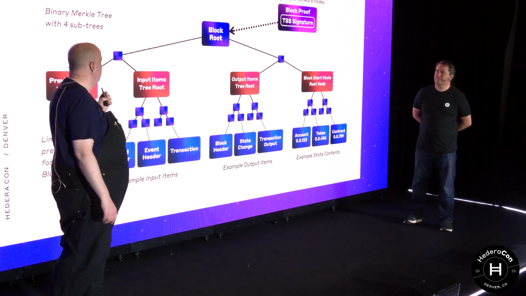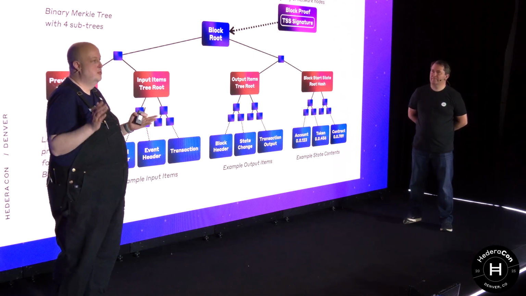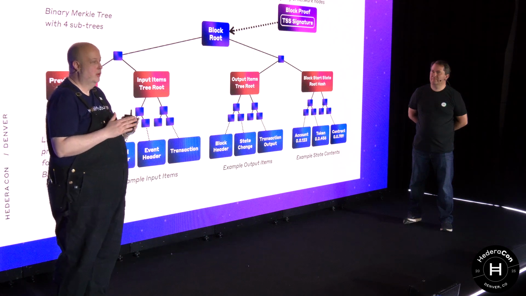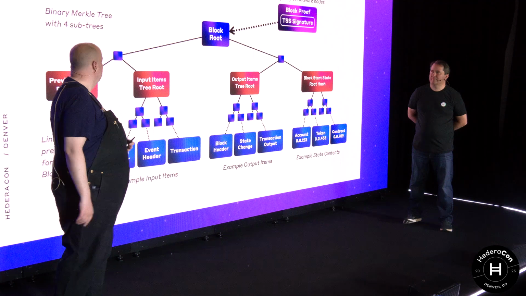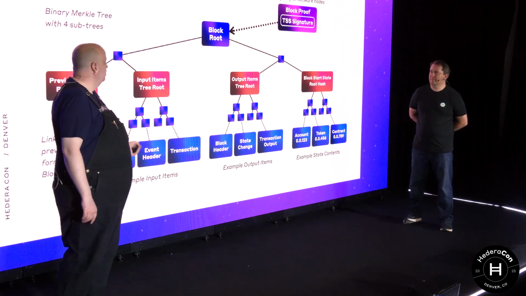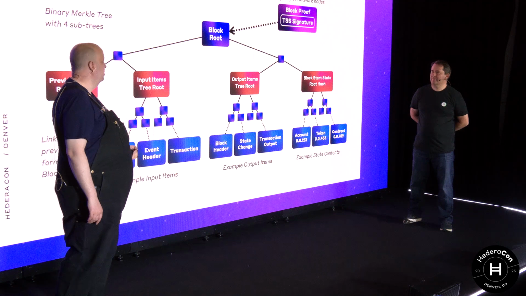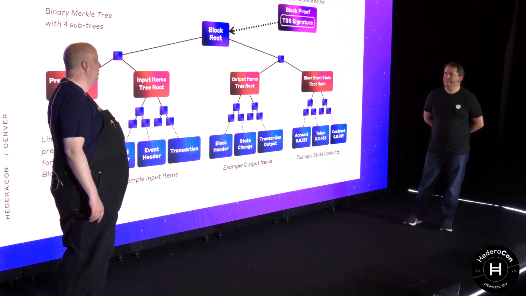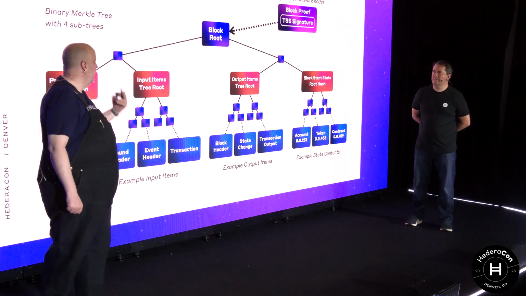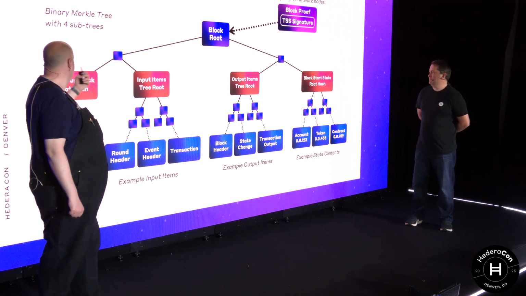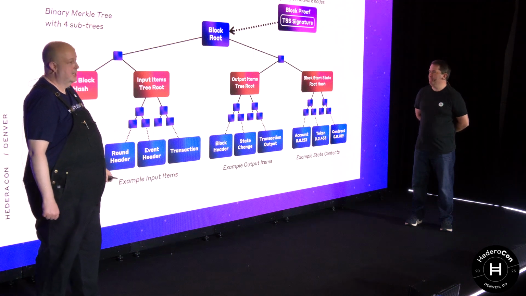And the reason why we have multiple Merkle trees is it allows us to remove or filter out parts of the block stream for downstream consumers very efficiently. So if you only care about transactions, we can give you just transactions. If you only care about event information, we could give you just event information. If you don't care about one of those, we can filter it out. It also allows us to do things like include the previous block, which forms the actual blockchain, and include state.